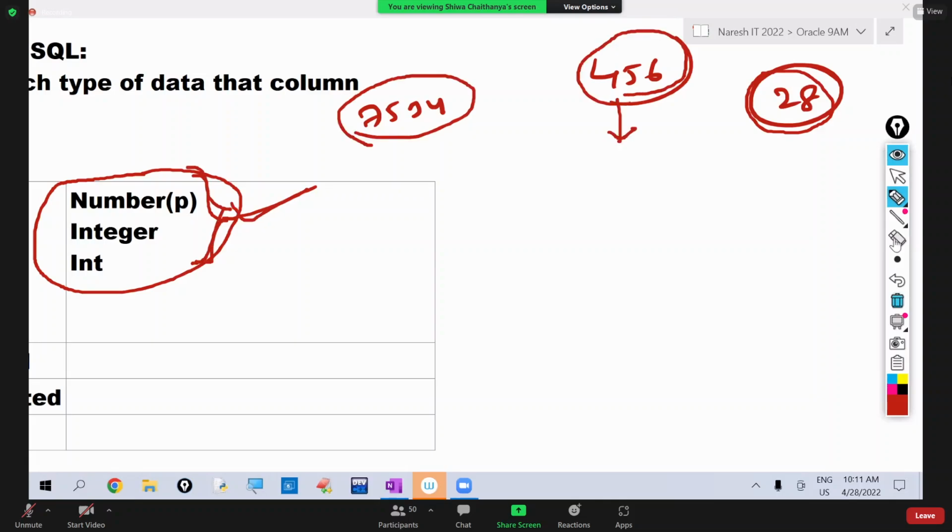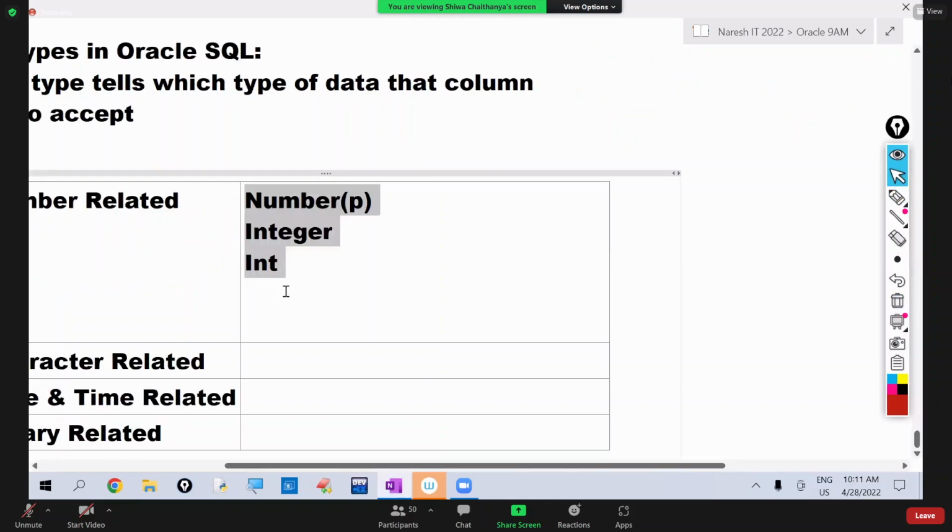Mostly we use the first one in Oracle. Remaining 2 also you can use, no problem, but mostly we use the first one, NUMBER of P.